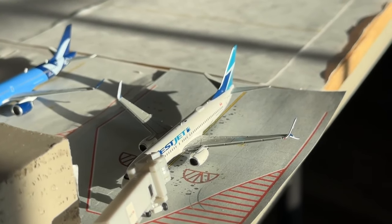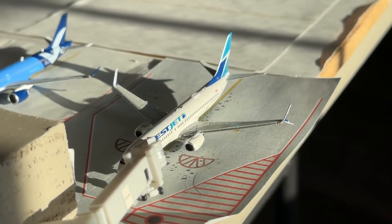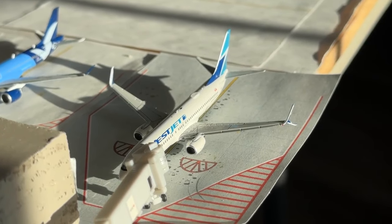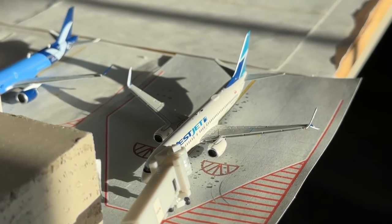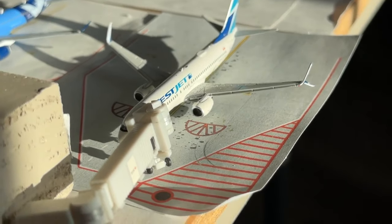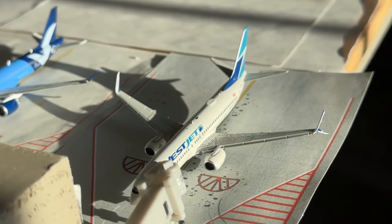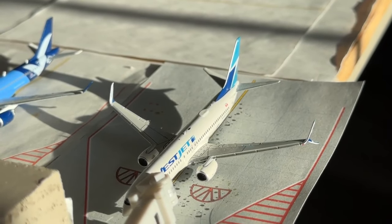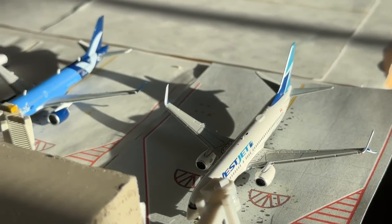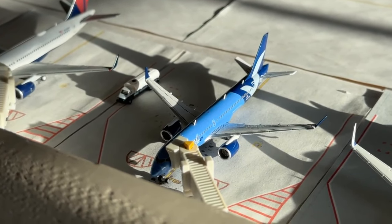We're going to start with this WestJet Boeing 737-800. This aircraft is currently coming in from Calgary and now it's going to be on the Vancouver service. Really awesome to note that WestJet is now using the Boeing 737 MAX 8 at Orange County on both their destinations. Unfortunately I don't have the model of the WestJet 737 MAX 8, so I have the 737-800 as the closest substitute. If this becomes the new normal I'll definitely consider getting one to make this as realistic as possible.